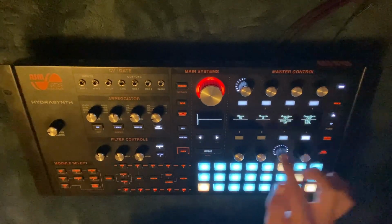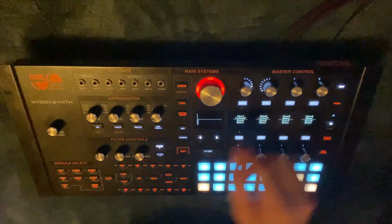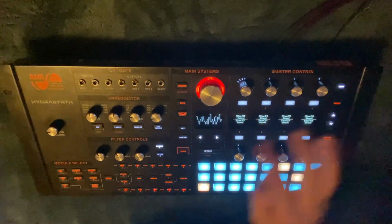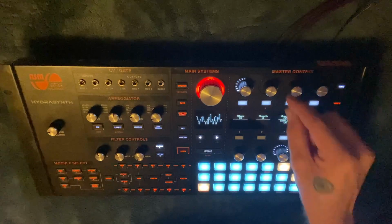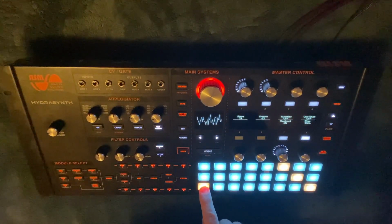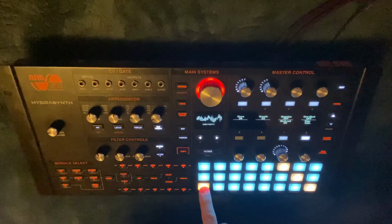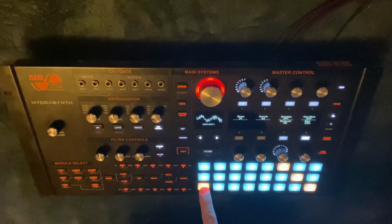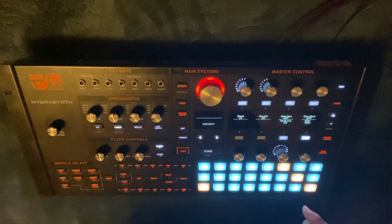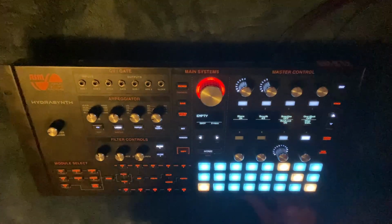Go into the semi-lock. We're at 34 steps for this. Again, we'll speed that whole thing up. Exit out of that. I'll give it some smooth. Okay, that sounds pretty good.